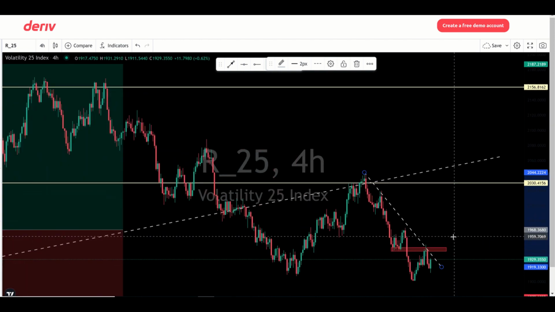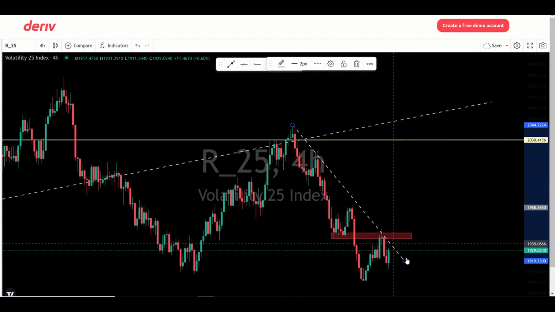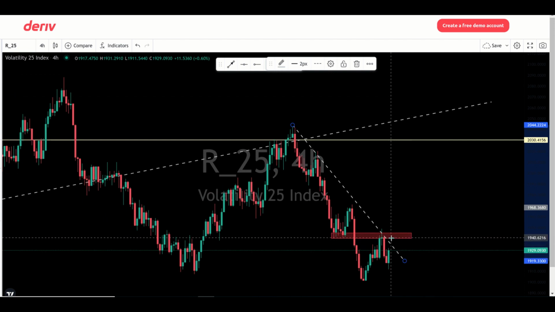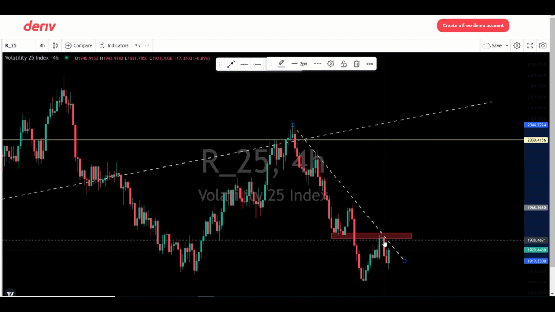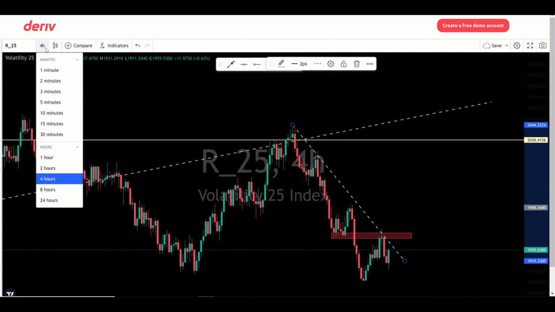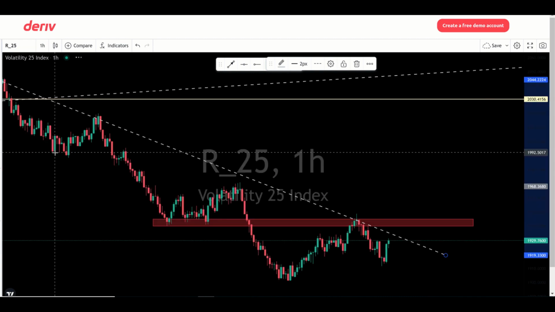You know, when the market is going in a particular direction, there is always room for an exhaustion or a retracement. So it has completed the retracement. What are we seeing here? The market is giving us, okay, this market is going to go down. So let's go down to the smaller time frame, like the 1 hour, to see what price action the market is giving us.